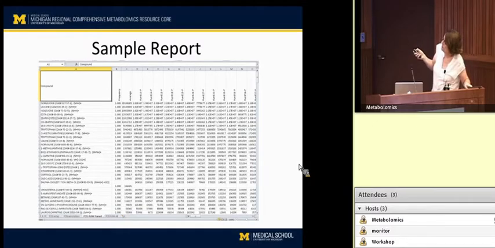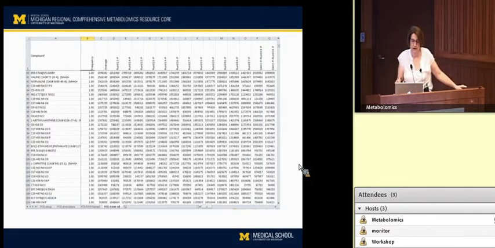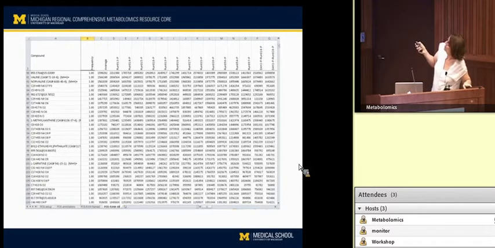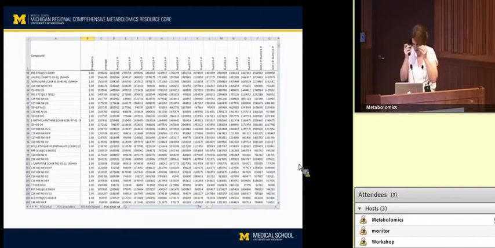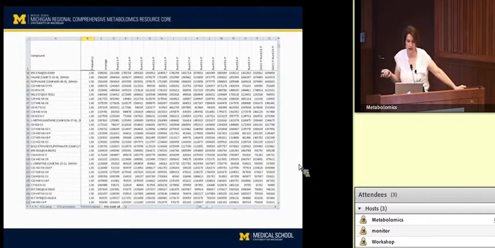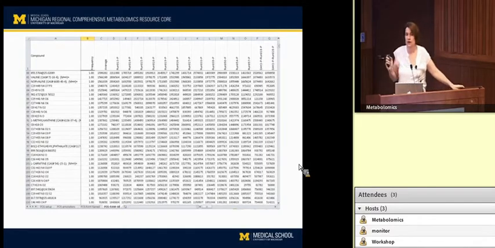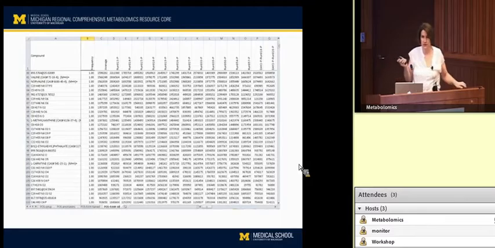The sample report looks like this. There's a frequency number — how many of your samples did that feature appear in? The report shows the area for every sample and the named compounds. A more likely scenario, sorted by intensity, shows some named compounds, then many compounds for which we assigned a molecular formula, and occasionally a compound for which we were not able to assign a molecular formula — given the name of the molecular ion mass and the retention time it came out at. Those unknown features could be environmental contaminants or things with multiple chlorines that don't fit the expected biological formula.